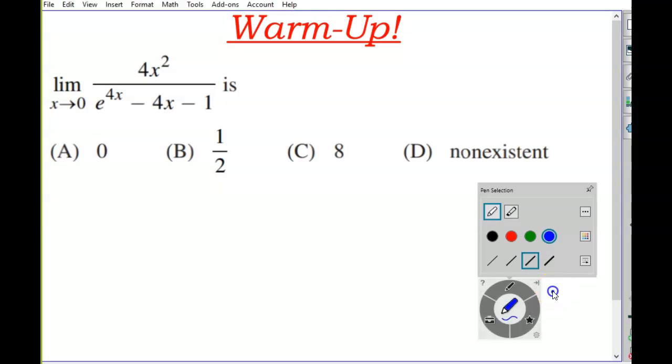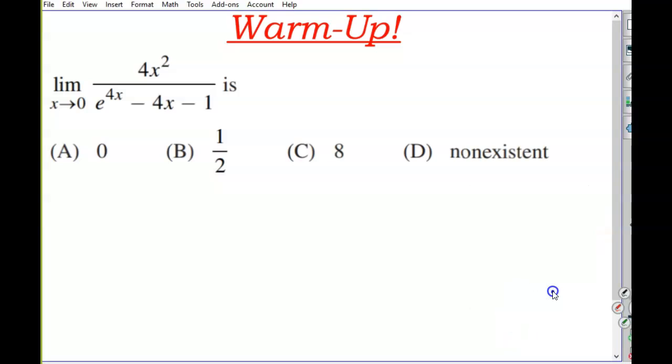Most likely a limit problem is going to involve the use of L'Hopital's rule. And I'll just mention this really quick. Those of you that had Miss Hires for BC first and second trimester, she did not cover L'Hopital's rule yet, she was saving it for third trimester. So some of you may have never seen this before. Please pay special attention to how we approach it and the work we need to show.